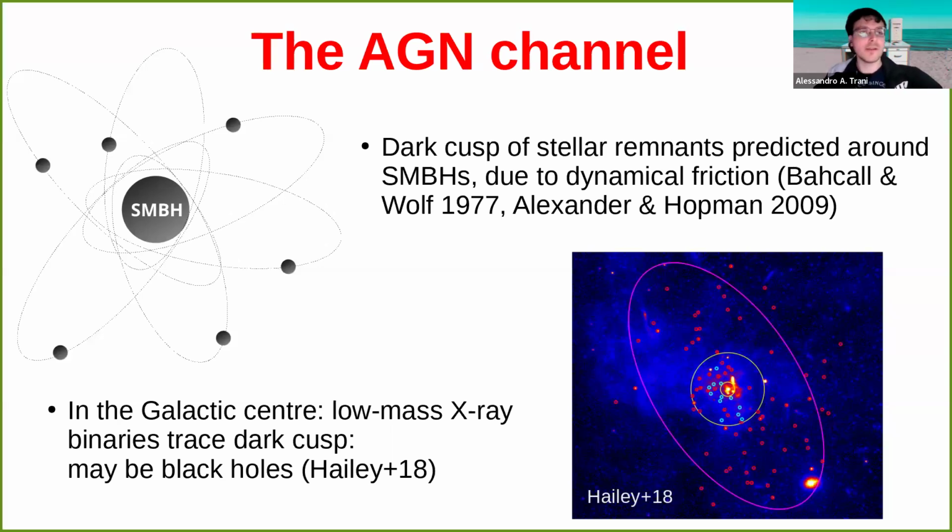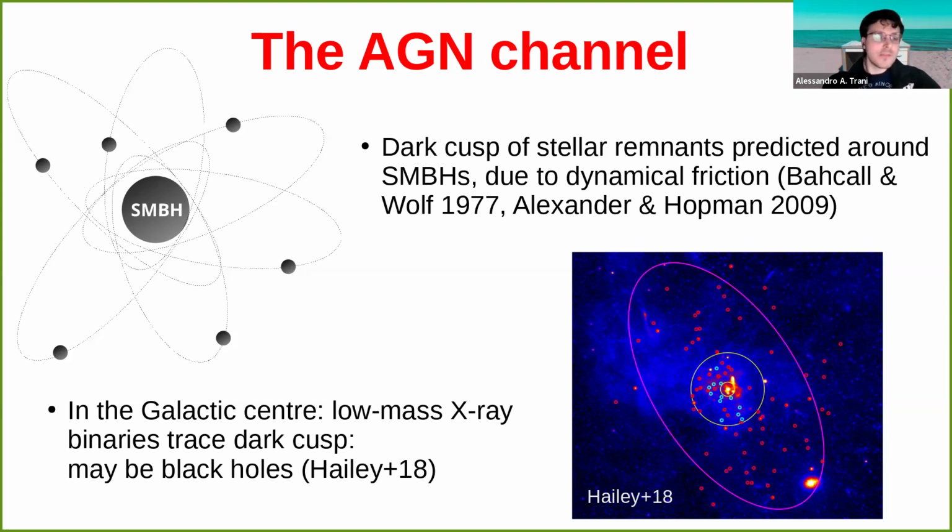This is not strictly a new idea. There is a runaway process of supermassive black hole formation from basically IMBHs, intermediate mass black holes. It's one of the main scenarios. The difference here will be that it's actually stellar mass black holes, and they migrate and they accrete thanks to the interaction with the AGN disk.